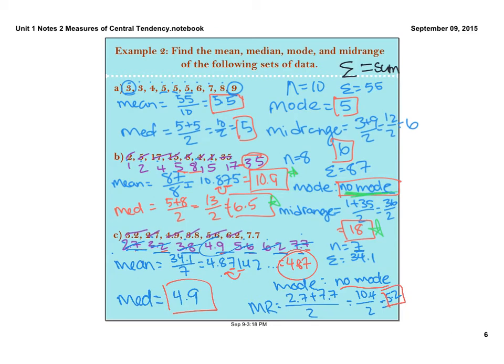Like up here, we had the weird gap between the 8 and the 15. Then we had that really big gap between the 17 and the 35. This was a pretty less predictable data set. This one's more predictable. I go from 2.7 to 7.7 and everything's pretty evenly spaced out in the middle, which is why you end up with measures of central tendency that are so close to each other. 4.9, 4.87, 5.2, those are all really close.